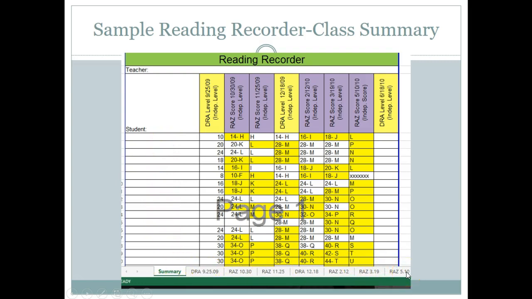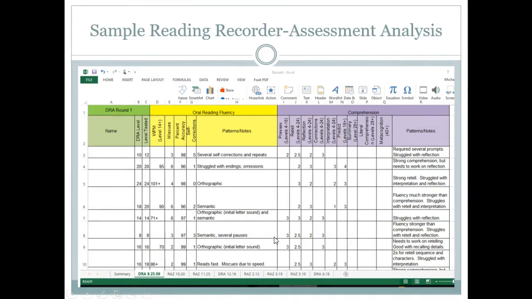So on this summary sheet, teachers would type in the students' names and then it would carry on to all of these tabs. And this information was being pulled from, on this tab, whatever their reading level was. So this was their summary sheet that you could quickly look at to see how this student is progressing. Here they went from a 10 to a 14. They kind of sat at the 14 and then went up to 16. So really helpful to see that.